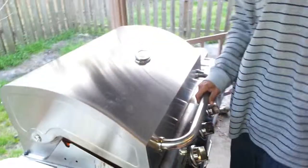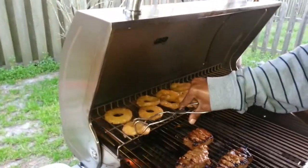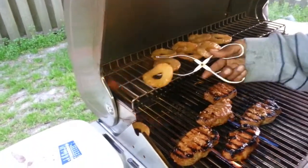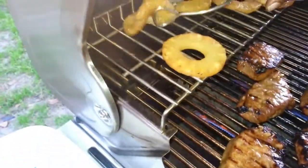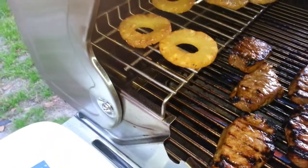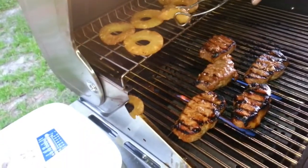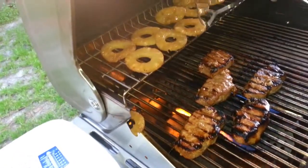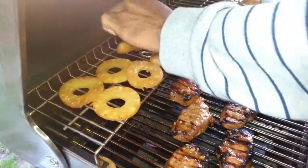Okay, well, we'll be back in just about a minute or two. Just let the pineapples cook. Okay, now we're going to go ahead and flip those pineapples that we put on there a few seconds ago. Yeah, they're cooking pretty good. Oh, drop one. I'll watch that. You can see they're just turning around the edges. That's what you want. They're nice and getting softer, so be careful with them that you don't break them up and they don't slide through. And you do want to make sure these are fully cooked because they do have the juice from the raw pork.